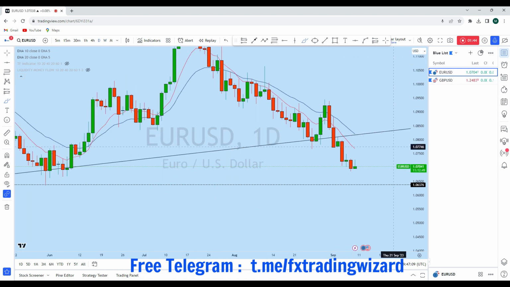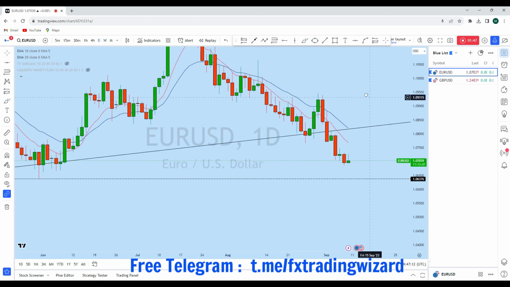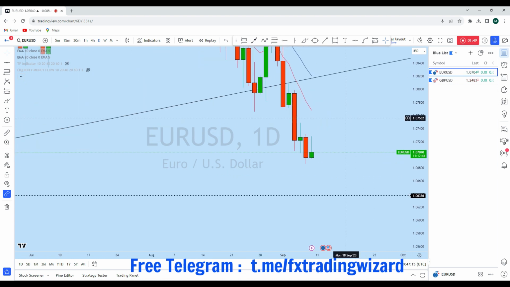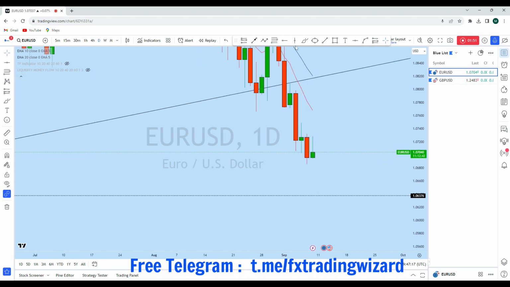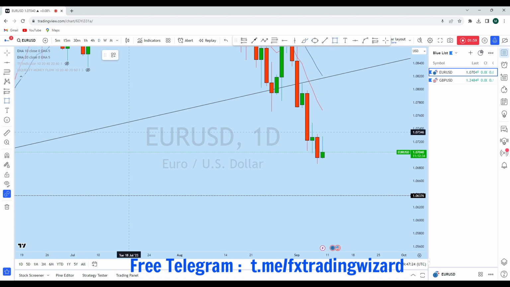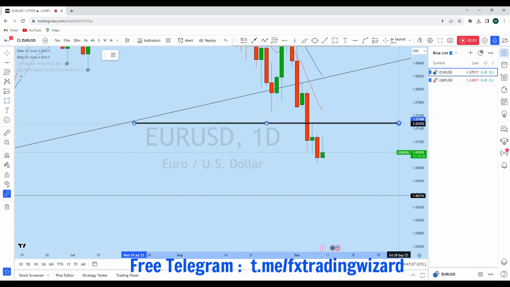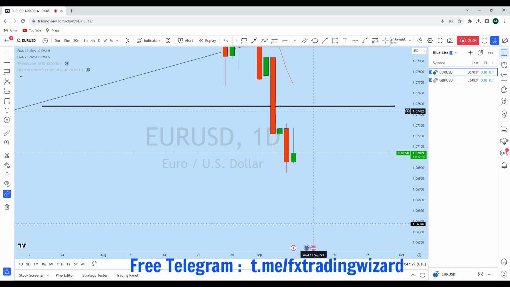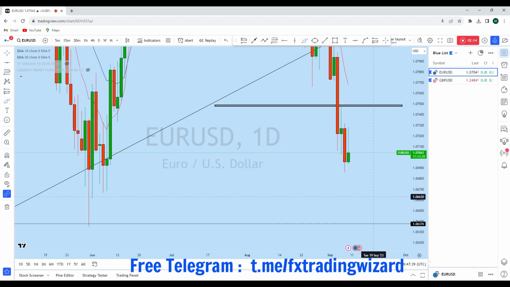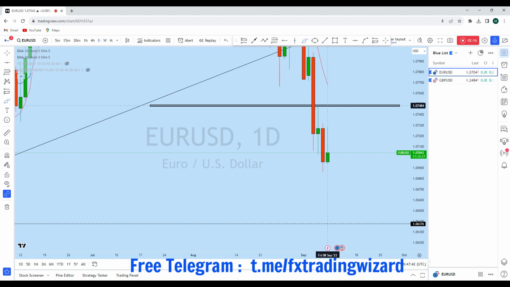Now if we look at the daily time frame on EUR/USD, from the daily perspective, this is where we see every day the price creating a series of lower highs, leaving a fair value gap in that zone where there is an imbalance in the market. I think that at some point, before breaking down, EUR/USD could go up to test this level, as there is liquidity and a void in that zone, and we could see the price needing further liquidity to break this support level.